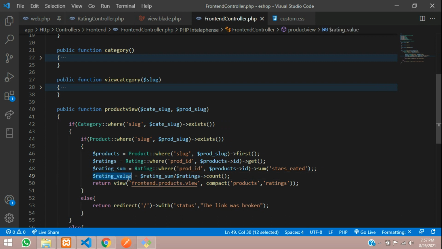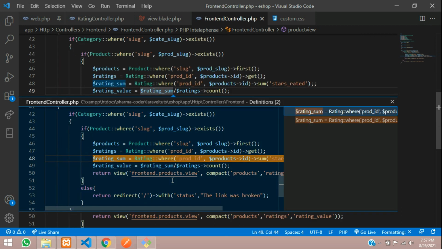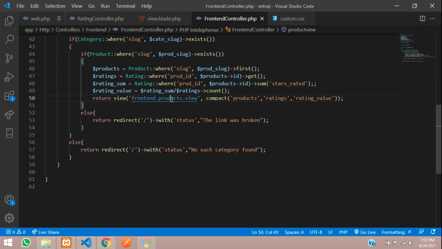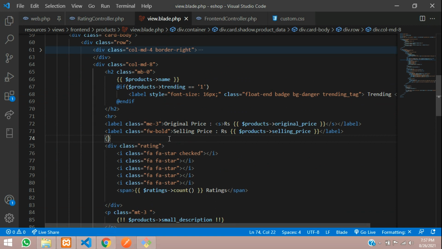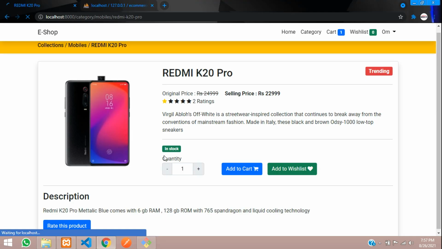So this will be your rating value. Let me just pass it over here. So here we are going to show dollar rating value, refresh. So you can see 3.5 star rating is over here.